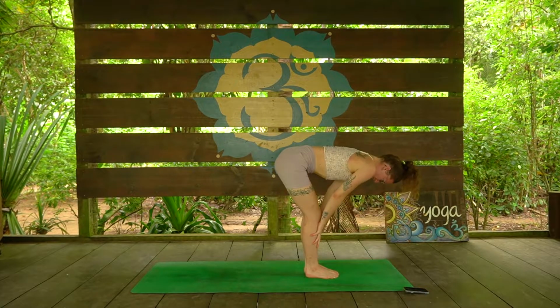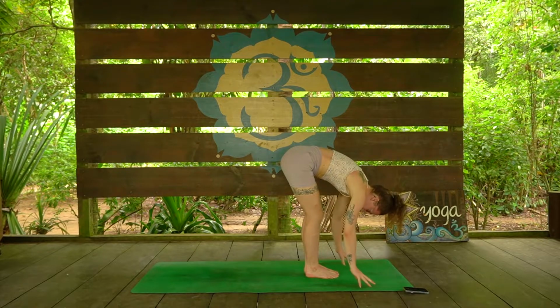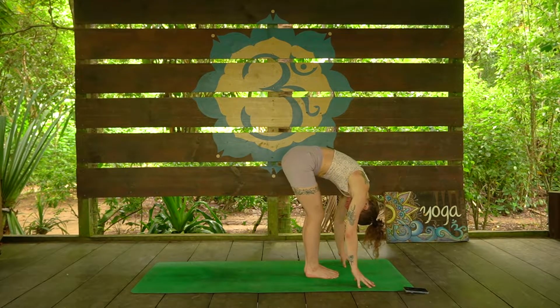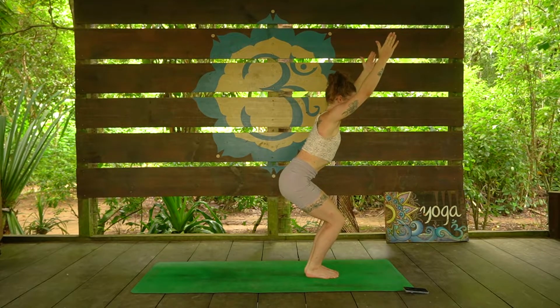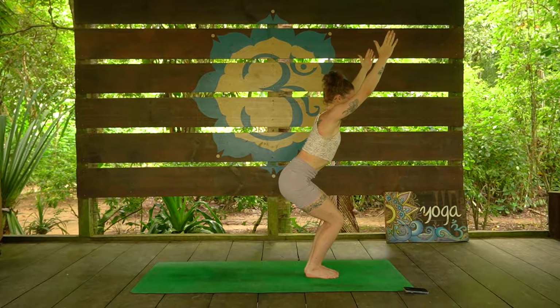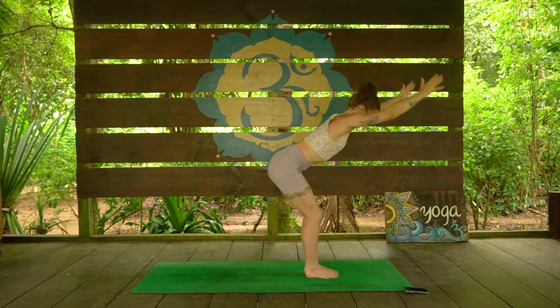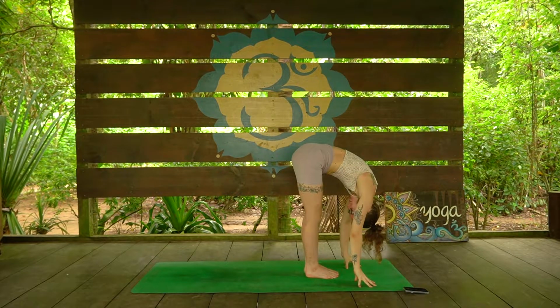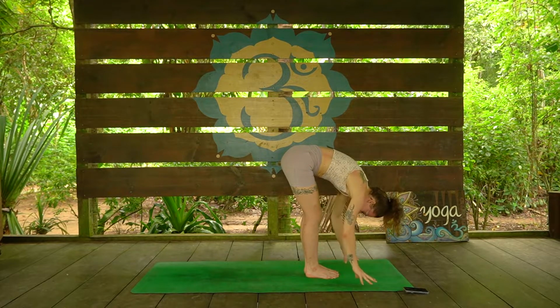And inhale, halfway lift, hands come to the shins. Exhale to fold. Inhale, sink the hips low, bend in the knees as you lift the arms, find chair. Breathing here. And exhale to fold forward. Inhale, halfway lift. And exhale, plant both hands.